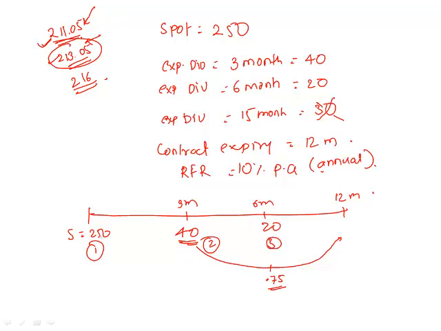Now, what we have done: this is in the first slot, a positive number; this is in the second slot, present value of 40; this is in the third slot, these two are negative. We are expected to reduce 40 and reduce 20. So RCL1 plus RCL2 plus RCL3. How much is this? 191. This is the present value of all the three amounts.